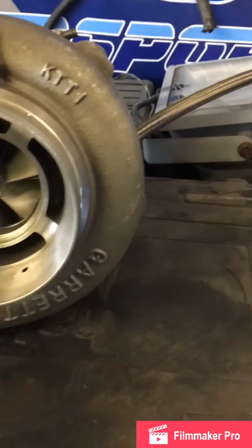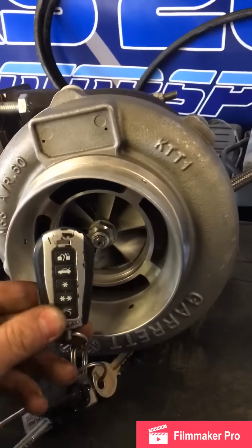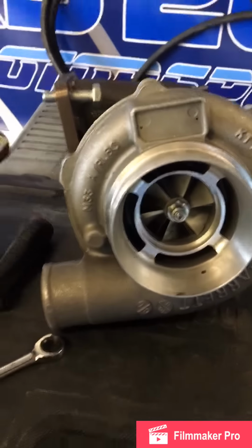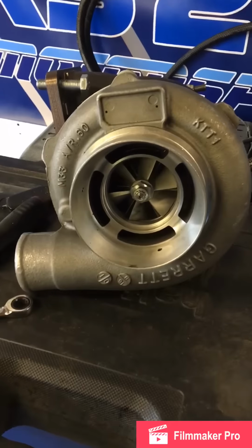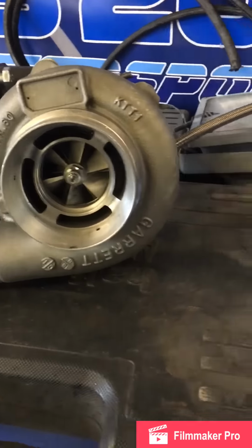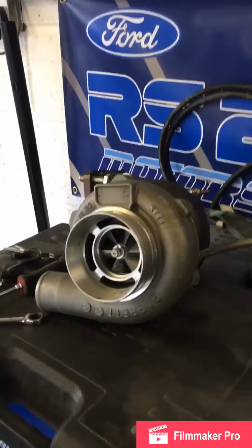This is the turbo we've got to go on the Series 1. I don't know how I can show you how big it is. That's your general Clifford key fob, so that's a GT3076R. So that's going on the Series 1. It's never had a roller bearing turbo on there, so curious to see how that's gonna behave.